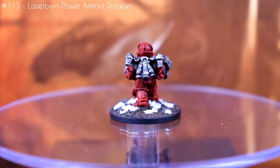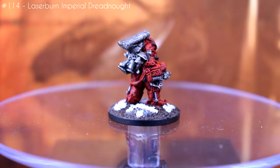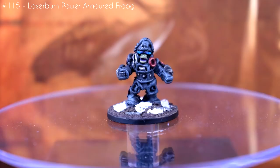Then we have a Dreadnought model, which is bigger again. If you want to know why Laserburn has Dreadnoughts as well, just go watch that Laserburn video we did, it explains everything. This also means I managed to maintain my paint a Dreadnought in each video thing for 4 videos in a row now, even if by this point I'm somewhat pushing the definition of what counts as a Dreadnought model.